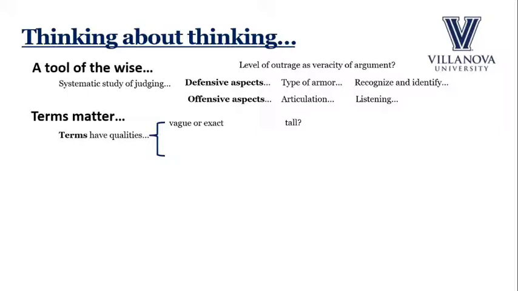Now, that's always obvious when you talk about something like this and lay it out. But the reality is that it's not always certain what a person is trying to say. So we have to do our best to use exact language and make sure that what we're talking about is unambiguous. I know you've caught yourself talking to somebody and it gets passionate, right, because they're using their level of outrage for the veracity of their argument, and you need to wait for them to stop talking so you can simply say, that's not what I meant. You ever have that? Okay. Well, the better you are at speaking exactly and unambiguously, the less chance of that.